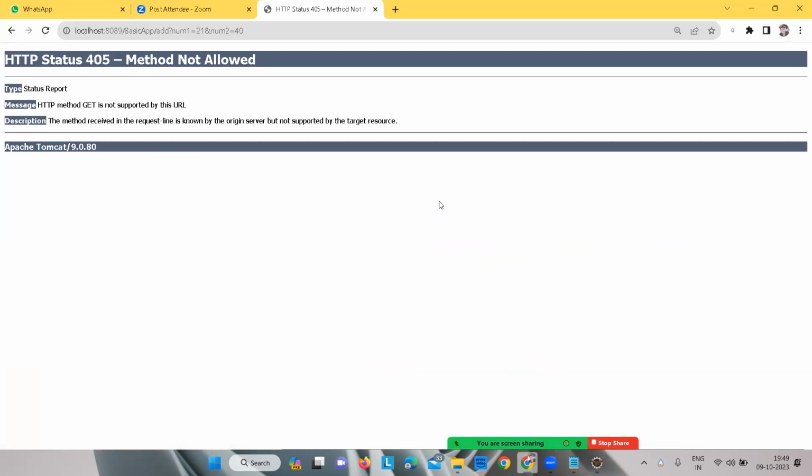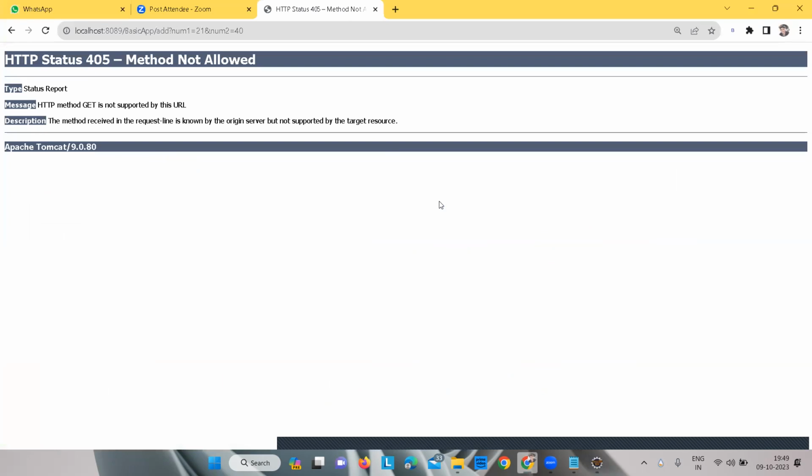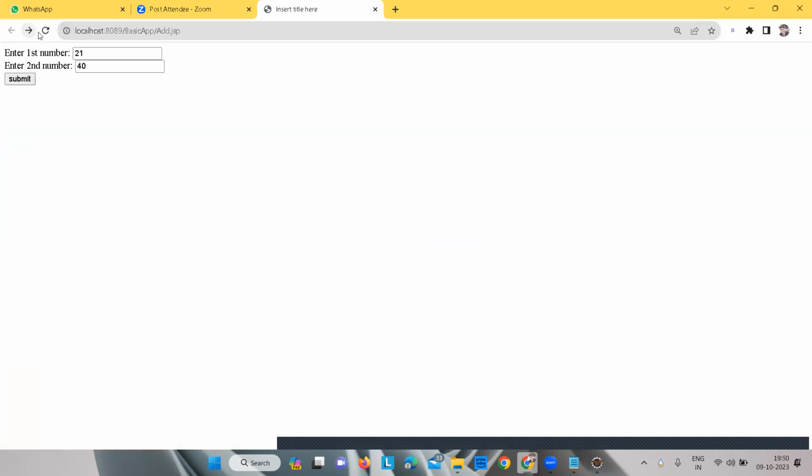So now I'll reload this, go back, reload, and say 21 and 40 and submit. Now I'll get it. And for the post method, I will not be getting any values in the address.